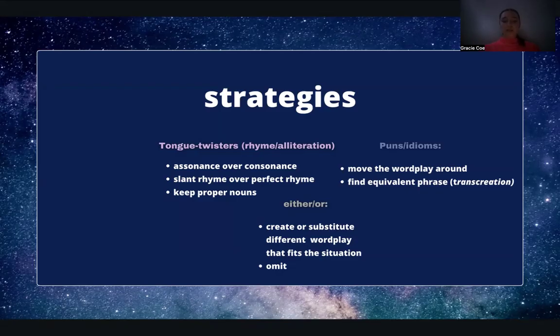With puns and idioms, the best strategy, my favorite thing when a translator can do this correctly, is finding an equivalent phrase in the target language, which is also transcreation of the phrase. So taking the equivalent and carrying it over to the translation. It's very effective, but it's very hard to do. You have to have great knowledge of the target language.